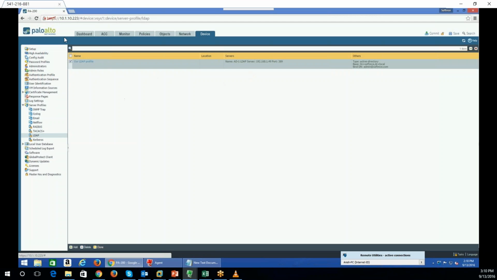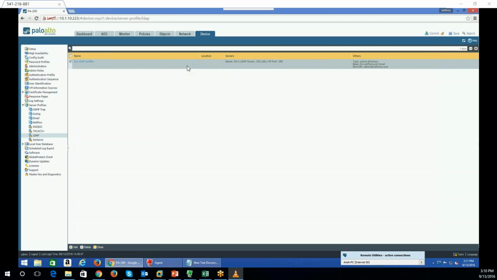So this is the LDAP profile we created. This is the way you can associate any of your Active Directory servers with your Palo Alto device. Understood this, guys? Yes, Anish. Right now we don't have any server. This is just for example, guys. You have to use the server information and other details according to your own server. After doing this, we need to commit.